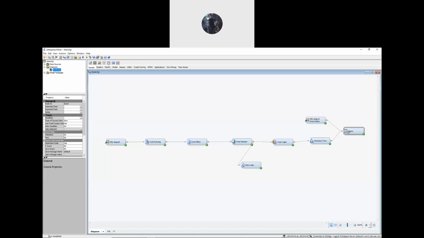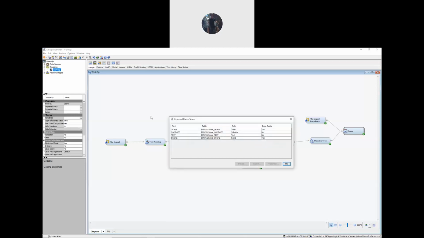On score. Exported data right there. Okay, and then score, properties, exported data, and then click on score right there, and then browse.